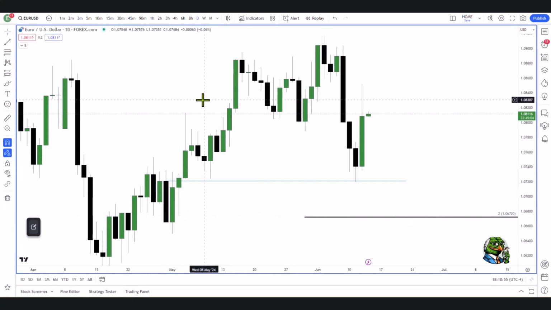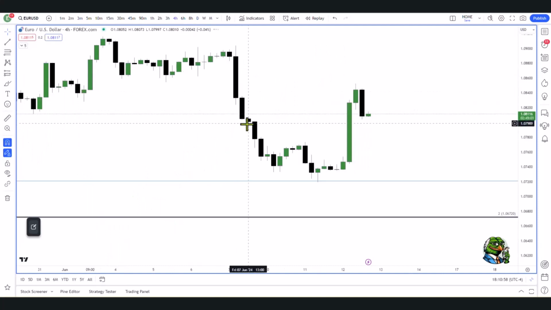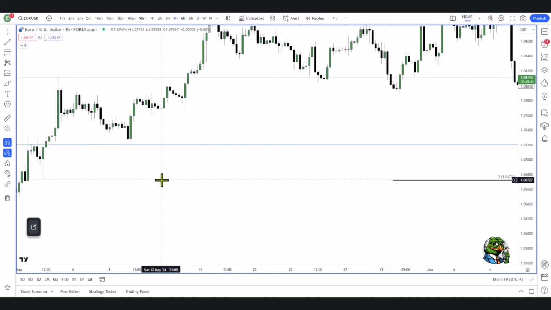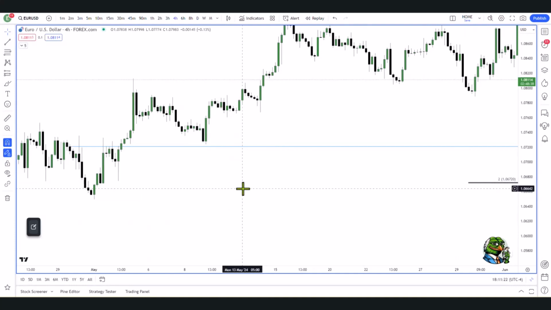If we drop down to a 4-hourly chart, there is a tiny little gap, and I believe that will be the exact low, and that comes out at 106.642. It might be slightly different on your charts, but under this low, there is a tiny gap on the 4-hour chart. On my chart, the low comes in at around 106.64. So that's where I believe we are headed.